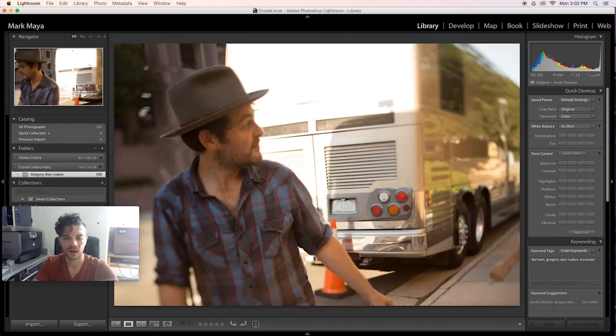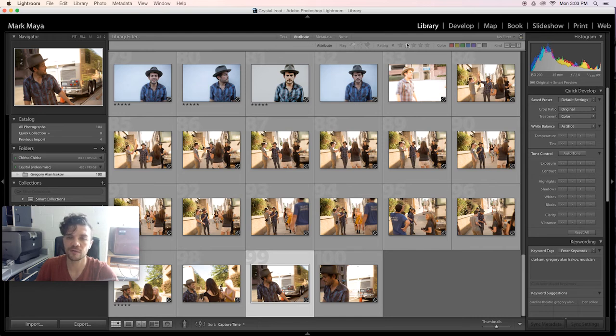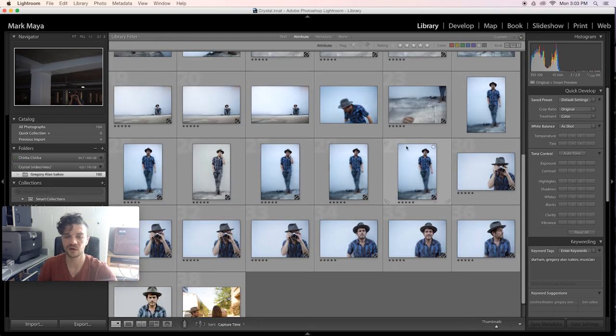So, okay, I went through and I culled all those images. All I did is I was tapping 5. I was giving those images the rating of 5 stars, the ones that I feel like potentially could be good photographs. Okay, now, how do I quickly look at just those 5 stars? I go to my next library filter tab, which is attribute. I click it, and I can filter all the 5-star images by clicking 5 stars. And now every image that I just 5-starred is in front of me.